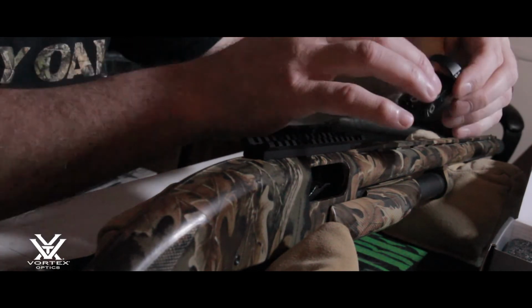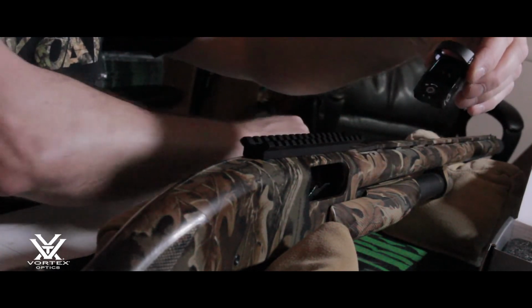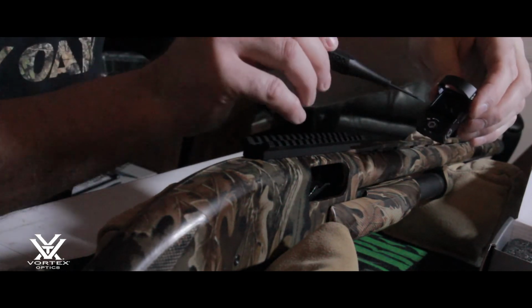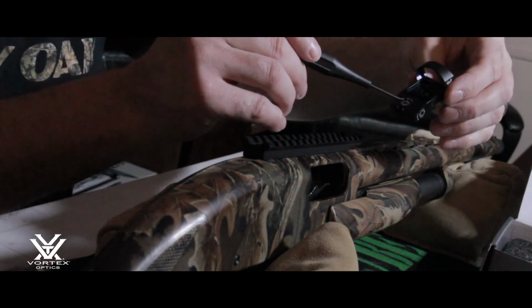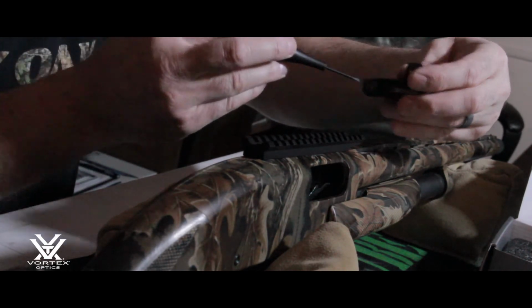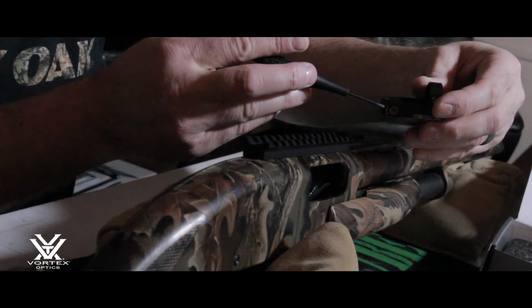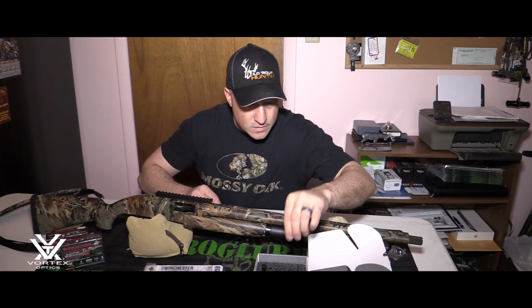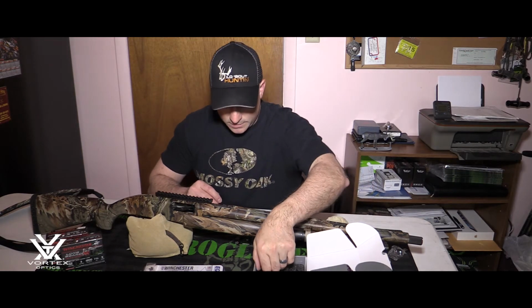And then it's got the spot in the top right there for where you would put your battery, which also came with it. You have your up and down, and then obviously your left and right adjustments once we get down to the range to shoot. So let's see here.